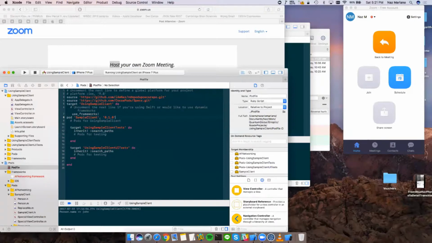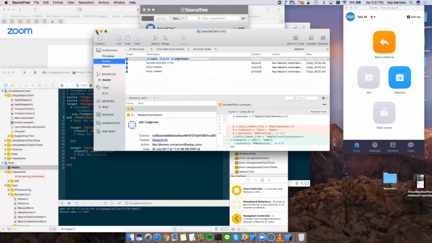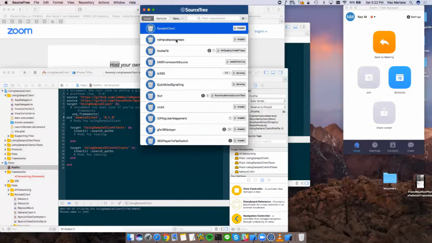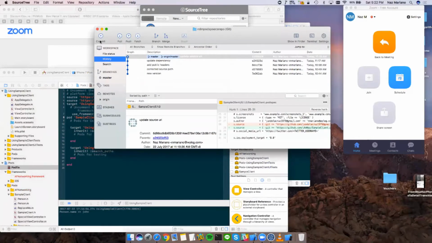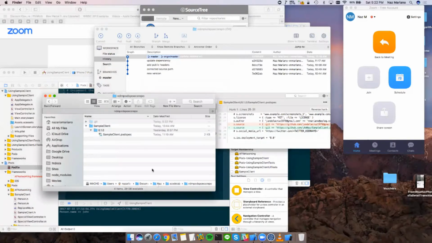The other important thing is the pod spec directory. This one we don't do normally. Show in Finder. This is the other thing that's important. You have to create it. Otherwise, your pod is public. You can just upload it to the CocoaPods repository if your library is public.